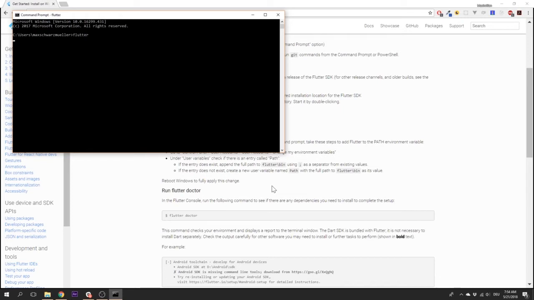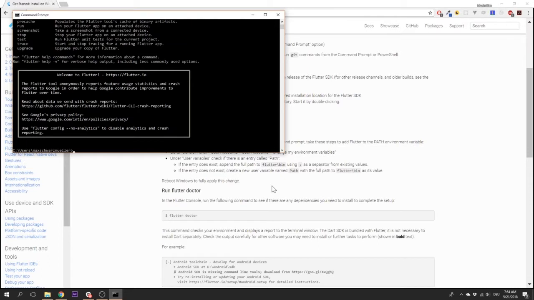Now, this might show you a warning regarding the installation being a bit older. You can ignore that because we actually did just install the latest version, so that will be all right. But the fact that you're seeing this and not something like Flutter not recognized means that we did successfully add it to our path and that we can use that Flutter command line tool from our command prompt.